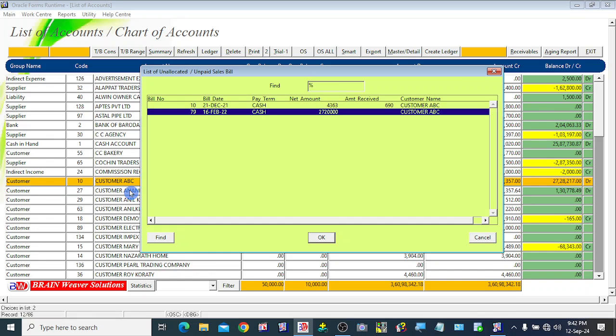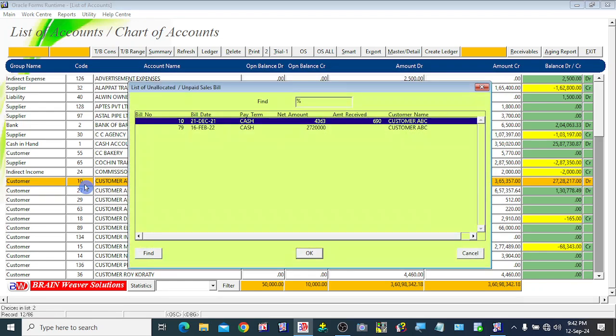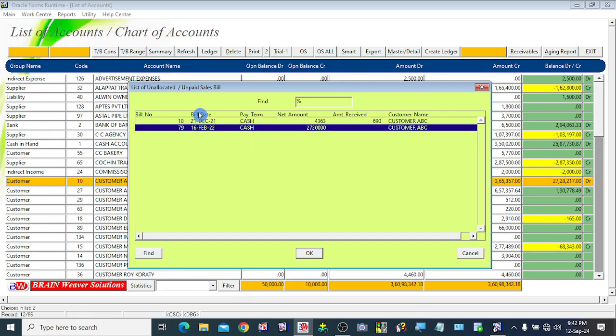So this outstanding list is very useful if you are making any payment follow up to a specific customer. Instead of going for any specific outstanding statement or ledger account, by sitting in the same screen, by pressing the enter key, all the pending bills will be displayed in this outstanding screen. You can see here unpaid sales bills or unallocated sales bills.